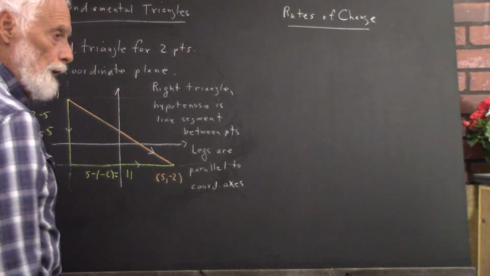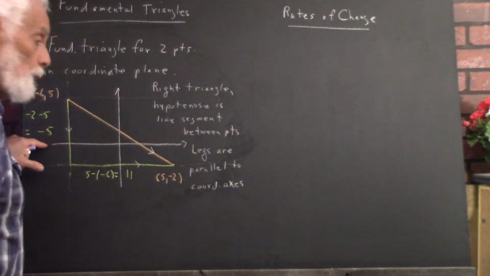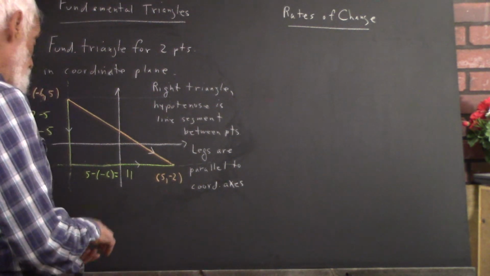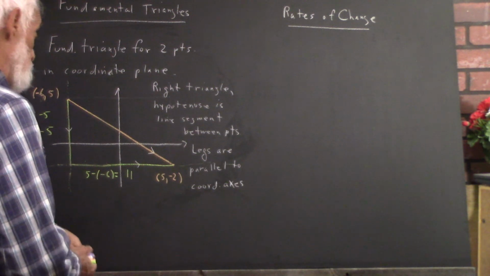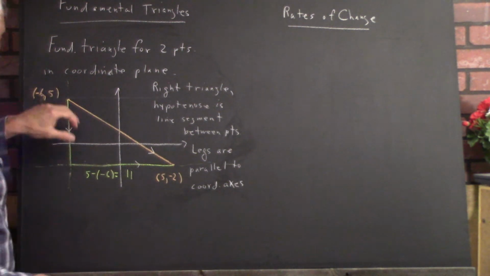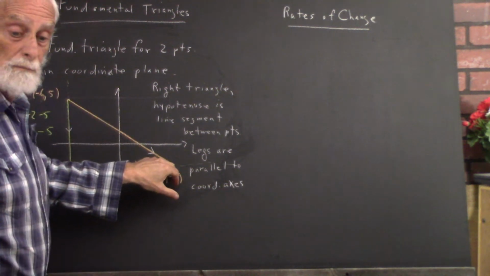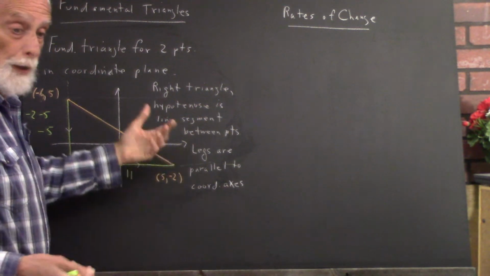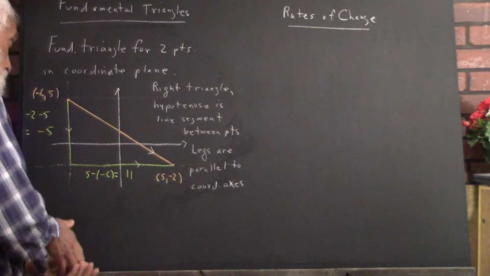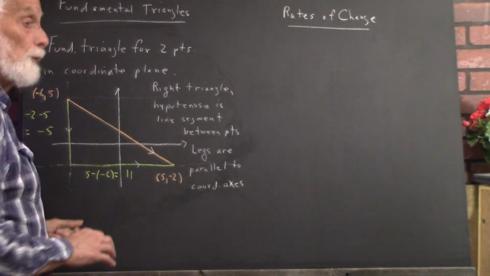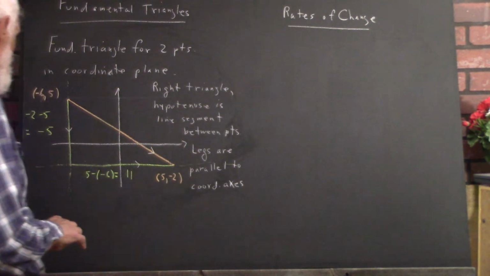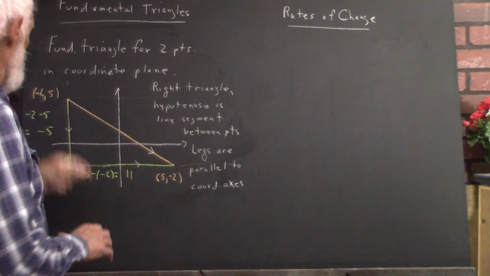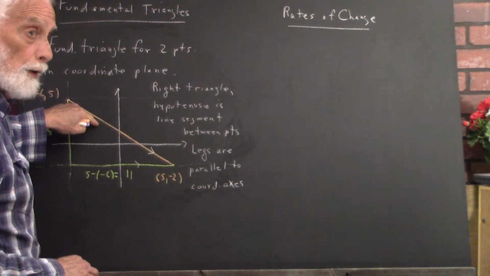Now we've labeled the sides and we've documented how we got those quantities. Okay, having done that, we could easily calculate the hypotenuse using the Pythagorean theorem. Just take this number and this number, square them both, add them, take the square root. We're not going to do that right now, but sometimes we want to do that. The main point I want to make here, which is related to rate of change, is we want to be able to calculate the slope.